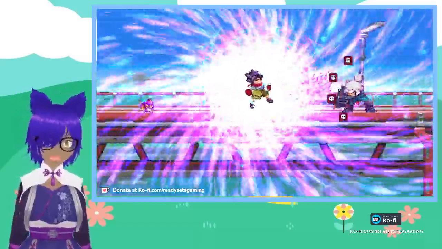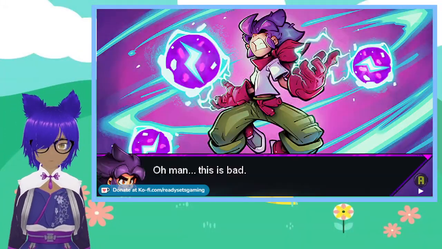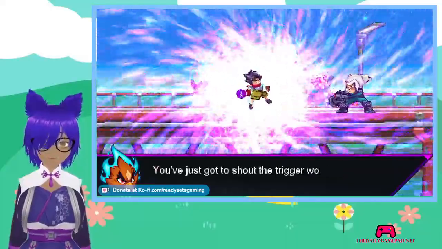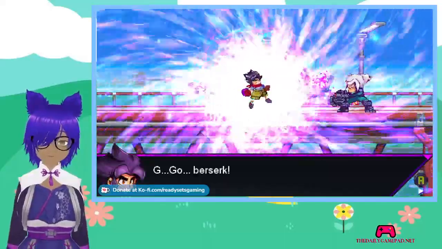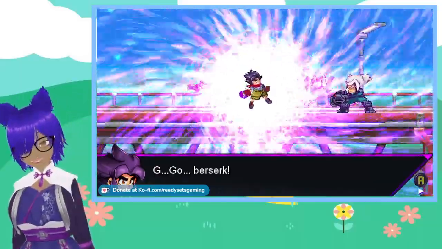Super Saiyan! This hurts! Yeah! I could imagine! Oh man, this is bad. Kay, listen to me. Living creatures can control Berserk orbs. You've just got to shout the trigger words. Go Berserk! Thank God, because I did not want to have to do that one.